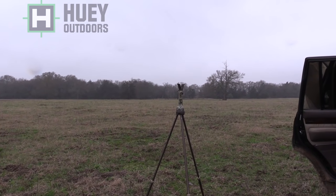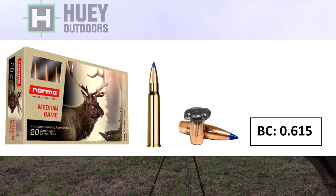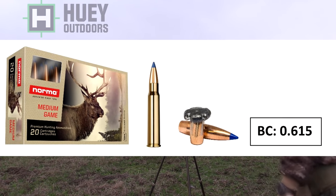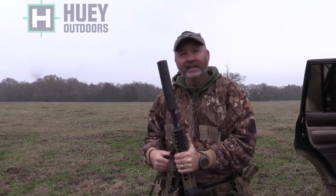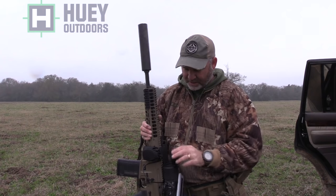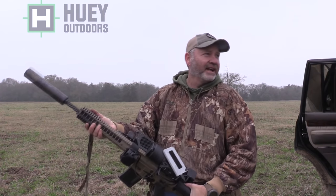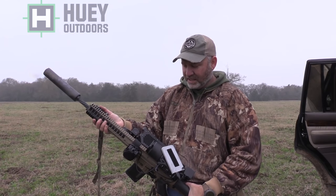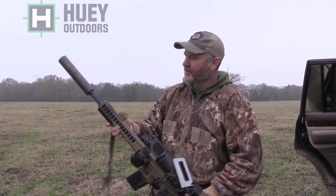And we are playing with the new Norma Bondstrikes. Again, horrible weather. Every time I bring this setup out, it seems to rain. It's misting. We're only going to have about a 10 degree temperature change today, so the thermal's not going to look good, but really, we are testing the bullets.